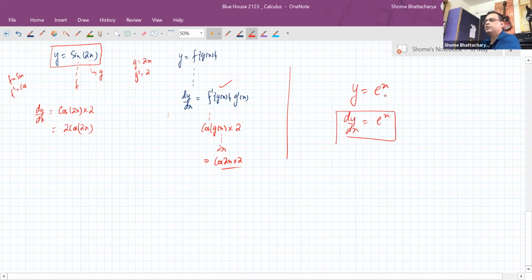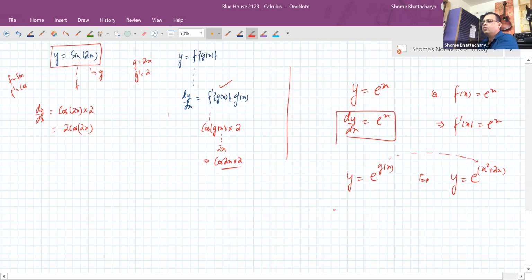This is the property of the function e raised to x. Or you can understand it like this: if f(x) is e raised to x, then the derivative of f(x) is how much? It's e raised to x. But suppose I have e raised to the power of some other function g(x). For example, e raised to the power sine x. Now I'll take a different one. Suppose I have e raised to the power of x squared plus 2x. So you can see that this function is now this.